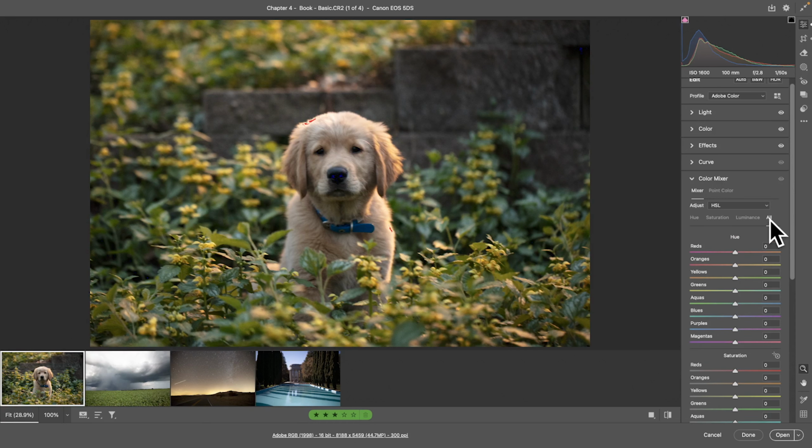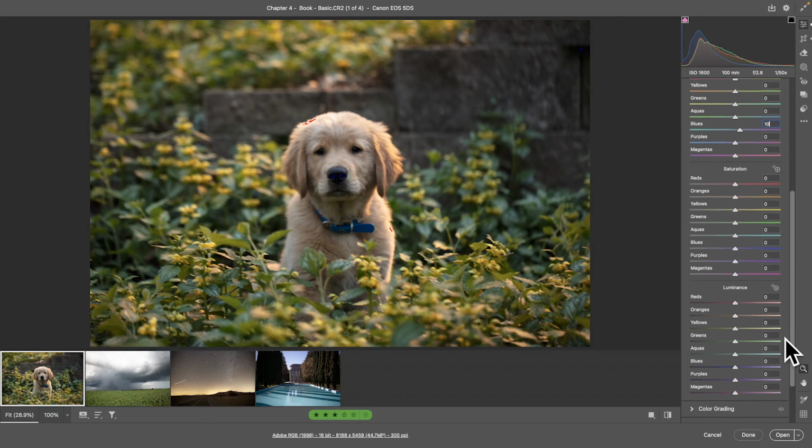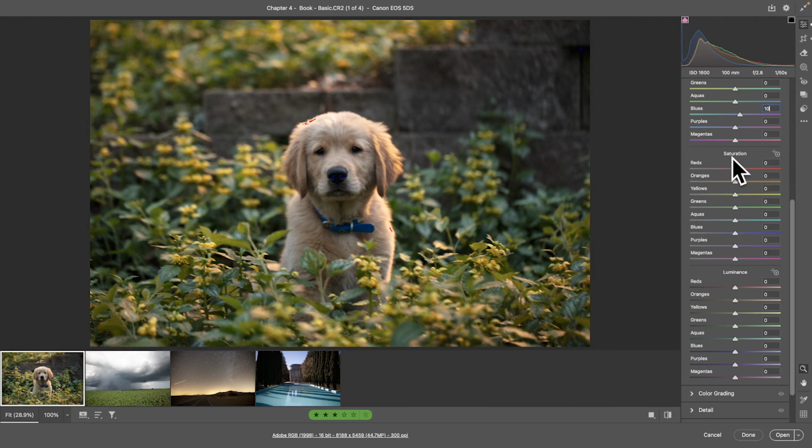All right, so here's the All button. And we're going to go to Hue, and we are going to go down to blue, and we're going to do a little bit on that color. We're going to make it more blue because it's a little kind of cyan blue in this picture. And we're going to go down to saturation, and we're going to bump oranges up to 15. I'm going to hit tab to move to the next one, 20 for yellows, and then I'm going to tab down to blues.